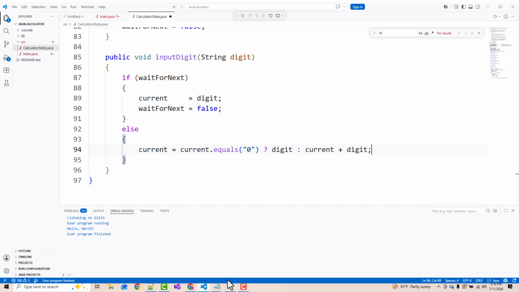So if there was nothing there previously, in other words, it was 0, the pre-populated 0, then we just want to add the digit. Otherwise, we're going to add it because we have a digit in there.